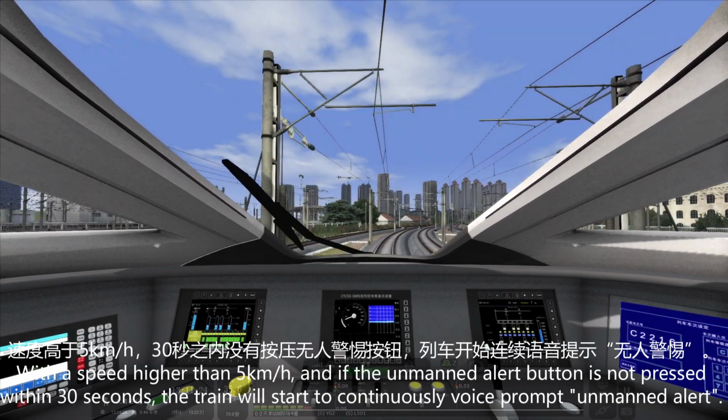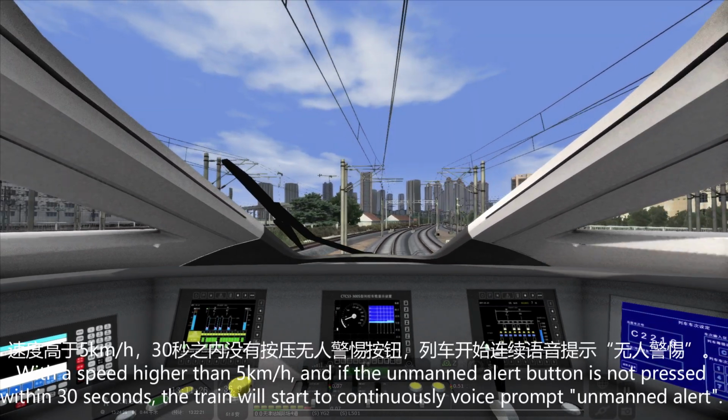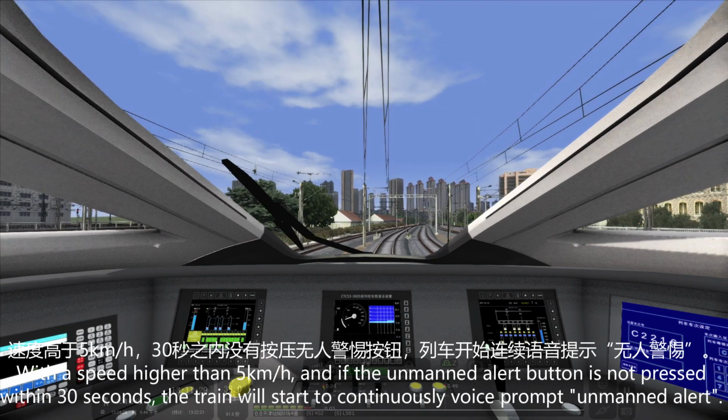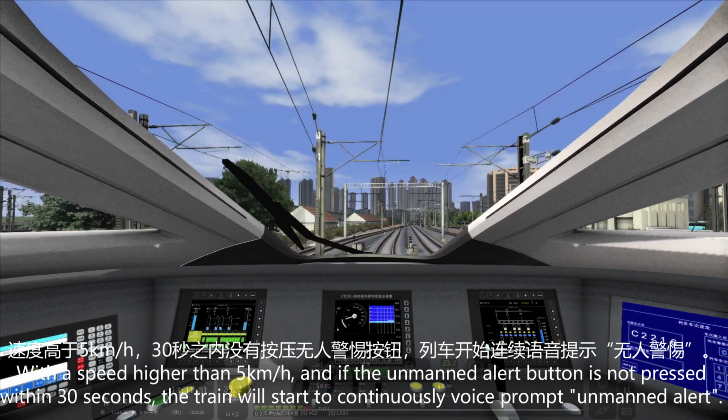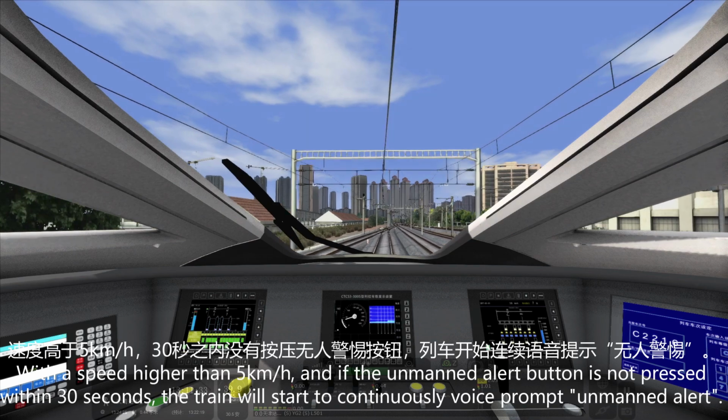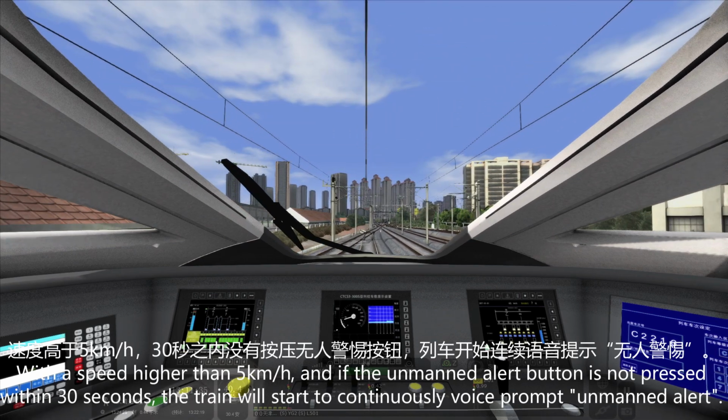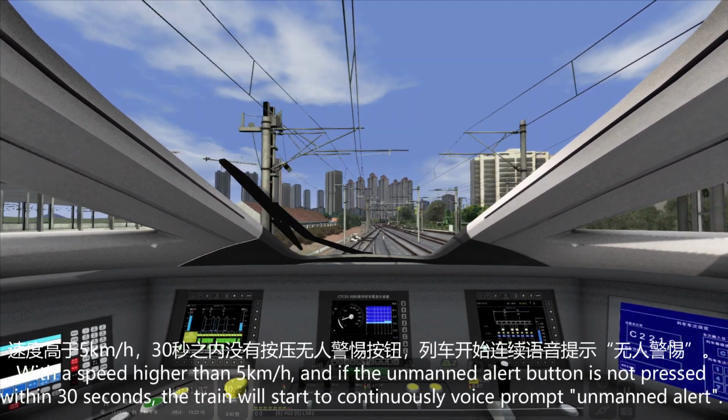With a speed higher than 5 km per hour, and if the unmanned alert button is not pressed within 30 seconds, the train will start to continuously voice prompt unmanned alert.